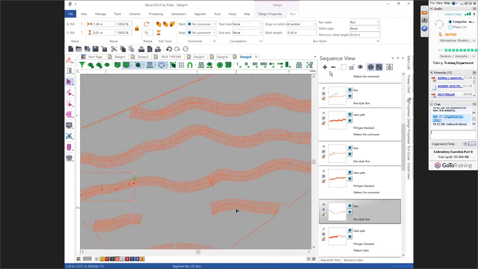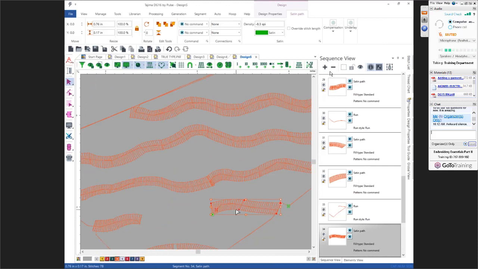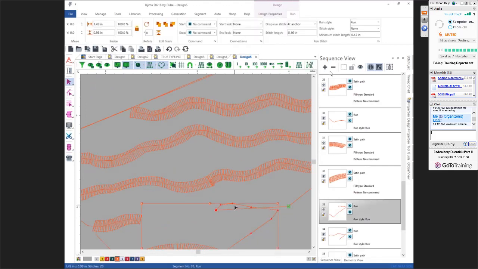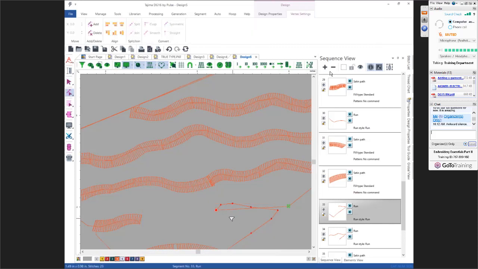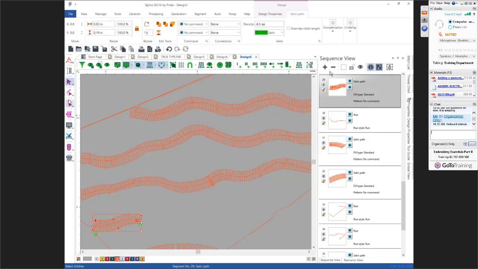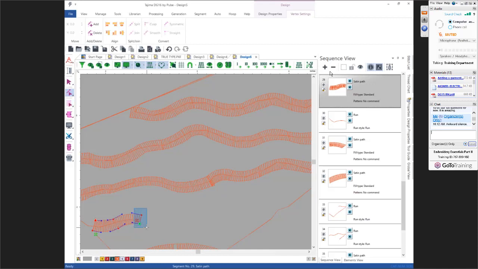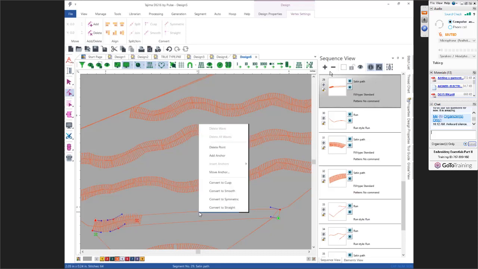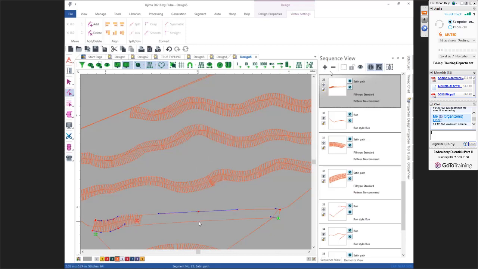Now we said our other option was to come over here. I'm going to delete this piece, so I can select it, hit delete on my keyboard. I'm going to select that running stitch that went underneath of it. Then I'm going to come over here to my vertex select tool, grab these couple points, hit delete. Again, remember G for generate, otherwise you're going to move those same points again. So now I can select this piece, vertex select, grab the two end points, move this guy over, add an anchor, add an anchor.